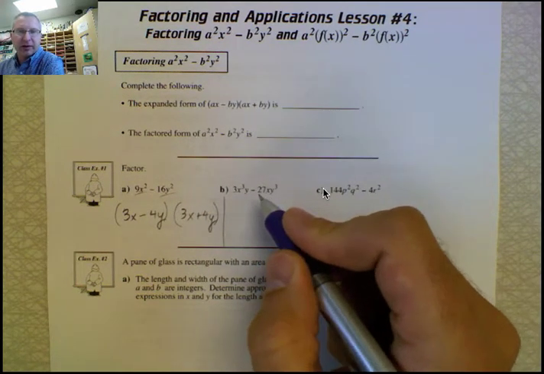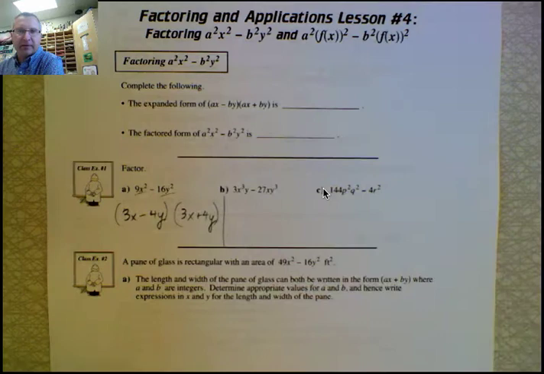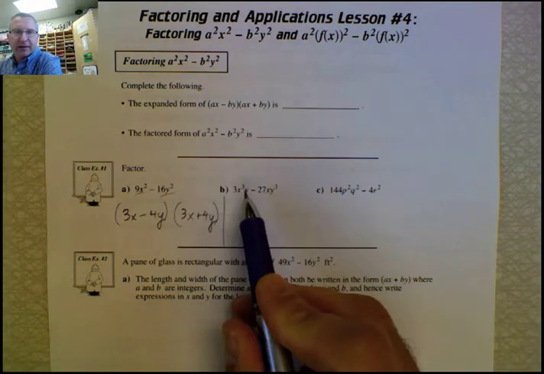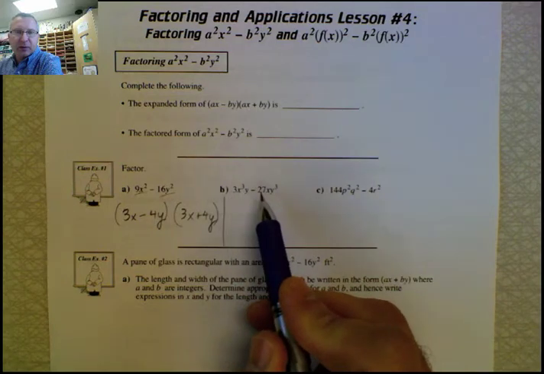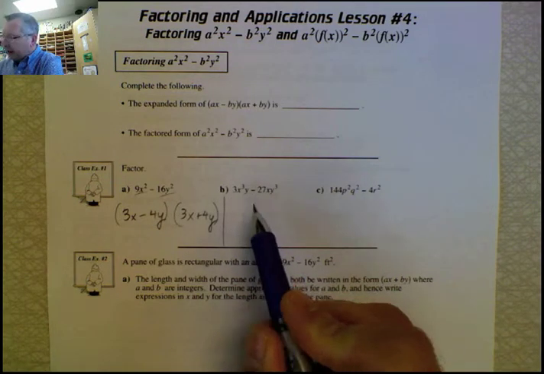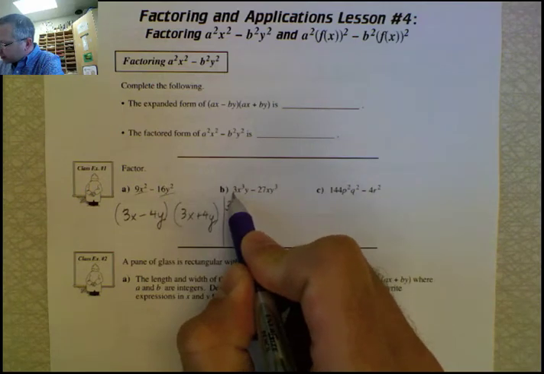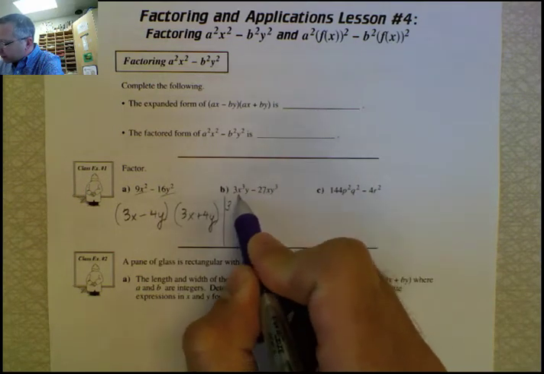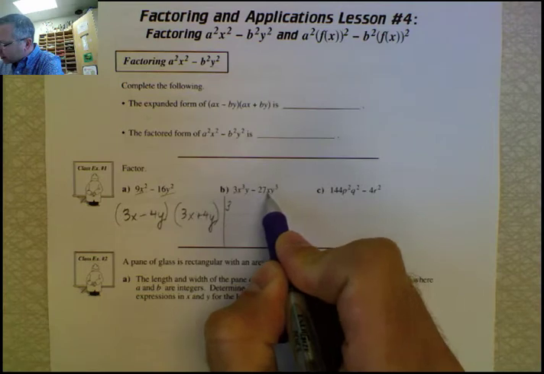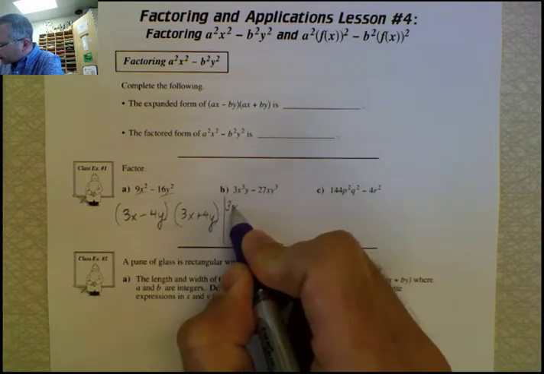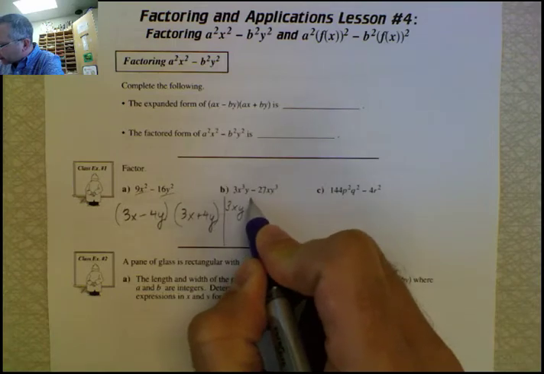Now sometimes, before you try a difference of squares, you're going to be able to take out a common factor. One of the hints that you need to take out a common factor is if you look at 3 and 27, they're not perfect squares. So I know I can take a 3 out of 3 and 27, and if I look at the x cubed and the x, and the y cubed and the y, I have a common factor of x and a common factor of y here.